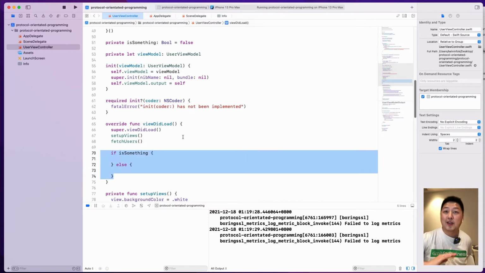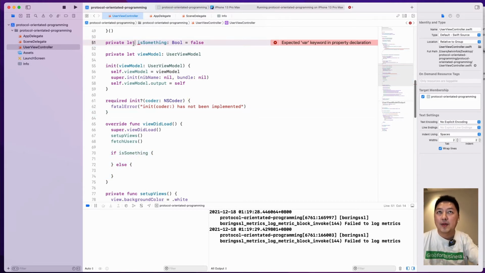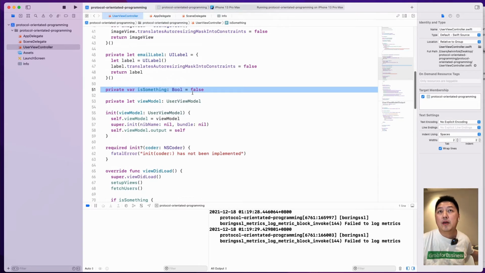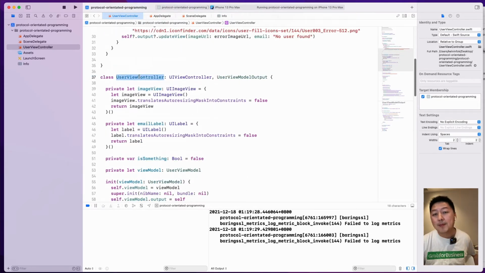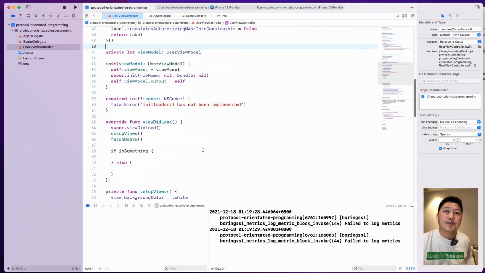This is going to really kill you in the long run, so you want to avoid this. Sorry, it should be a var here. You want to avoid this kind of code as much as possible. You want to put all these things inside the view model. You want to make your view controller as dumb as possible. The goal of the view controller is mostly just to populate the views and then receive events from the user, like a button tap, or a tap gesture, or long press or whatsoever. So we want to bring all this logic inside the view model so that we can test it.